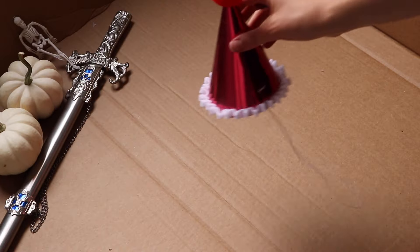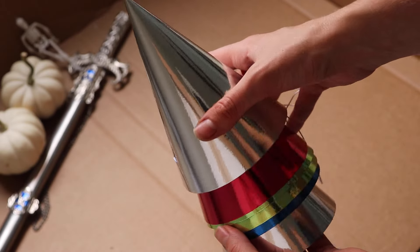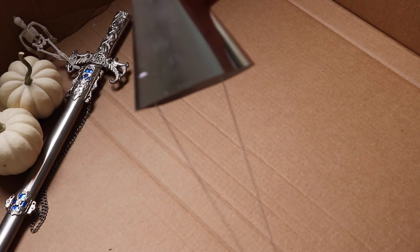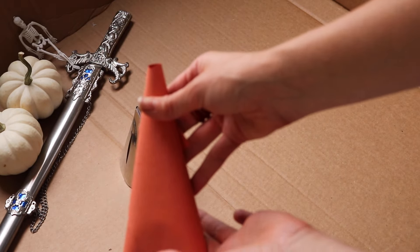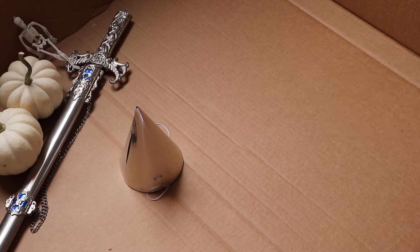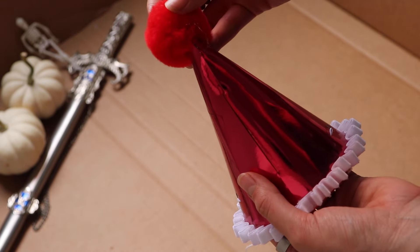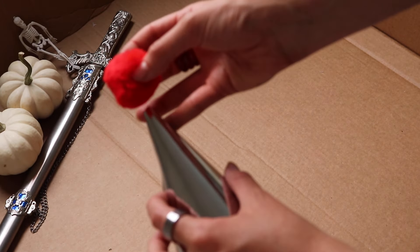Next up, we've got the hat. I cheated — I am a faker. I bought these party hats a couple years ago for a party and I still had them lying around, so I am going to be using one for my clown hat. However, if you do not have a party hat, you can just roll up some paper and make a cone, cut it, and attach it to either a headband, a hair clip, or put some strings and tie it around your head. You can really decorate this how you want. I found the most fun was these ruffles with a ribbon to kind of match the ruffled collar, so I did a little accordion fold and used some double-sided tape or hot glue to attach. And then, of course, a little pom-pom at the top.